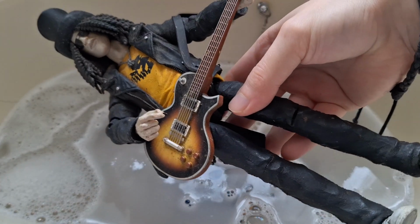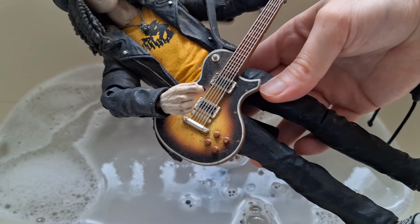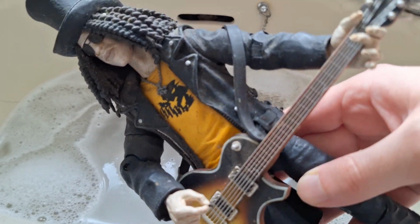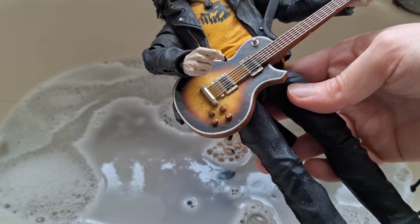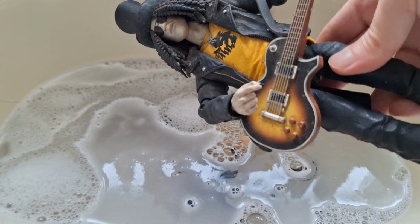And then finally, a little add-on bit that we got from the same guy, just completely random, seemed like it was cheap. I got this massive Slash Guns N' Roses figure as well, but this is absolutely pitted. It makes me realize that whatever this stuff is, it must be dust, right? But why is it brown? Is it like dust from a smoky home or something? I don't know. But either way, he's absolutely covered, so we're going to have to give him a really good going over as well.